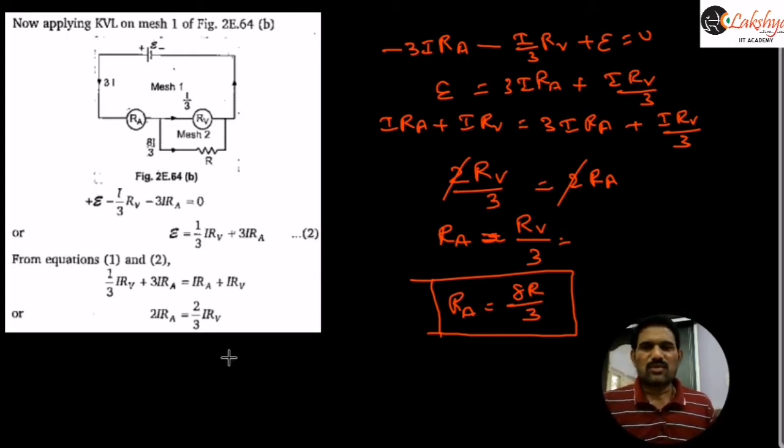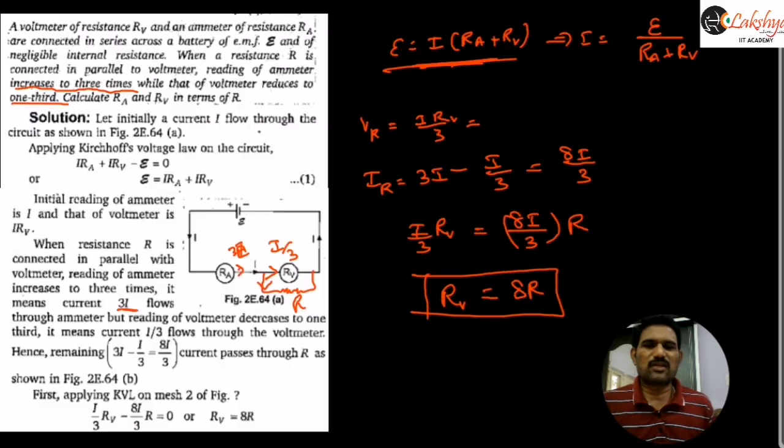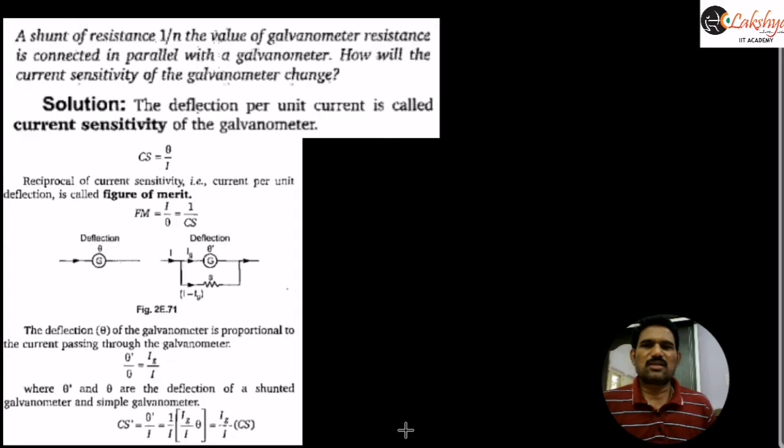Whereas if you are solving by taking any other equations, you will simply get lengthy equations, if you are taking like I1, I2. So simply here I am taking this initial current as I and the final current directly as 3I, so that you can solve this problem easily, right? And so next here let us see.